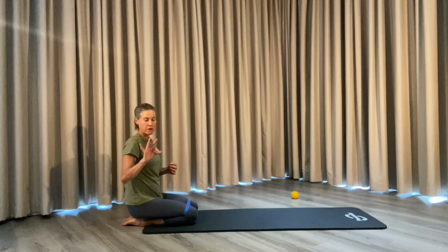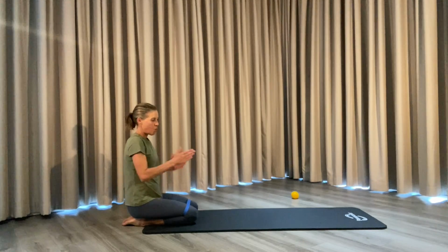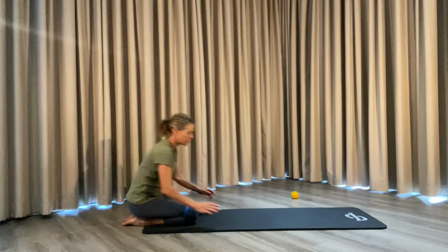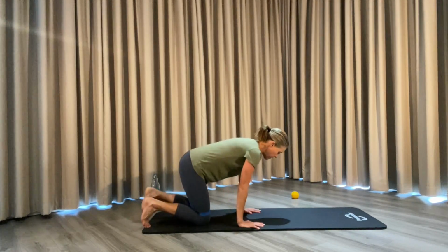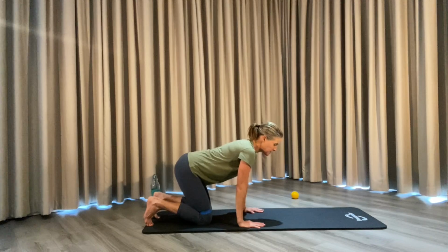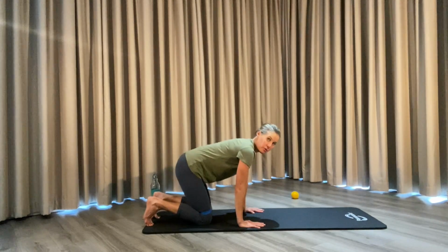So we're going to do 3 repeaters. We're going to walk forward, pulse out for 10, walk forward 5, walk back 5, pulse out for 10, and repeat it 3 times. So here we go. Hands and knees. Lift the knees into that short plank position. Try not to round into it. Keep a nice flat back parallel to the mat.